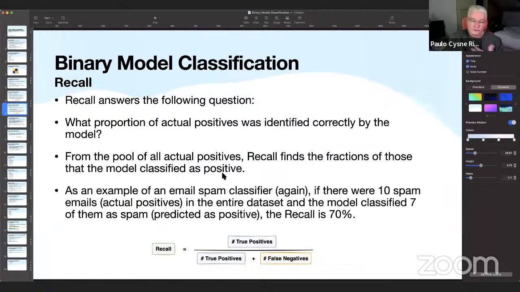If, for example, you want to find as many of the positives in the data set as possible, like I want to find as many porno ads as possible so the children will not see them, then recall is more important than precision.